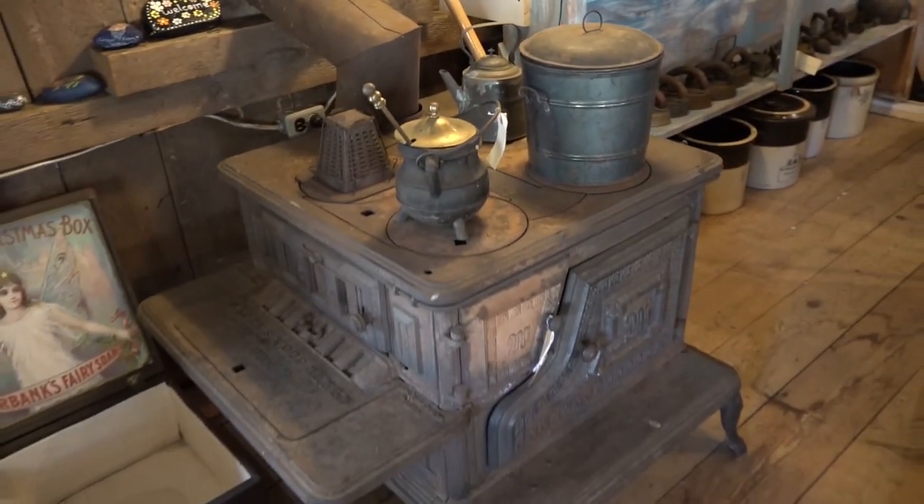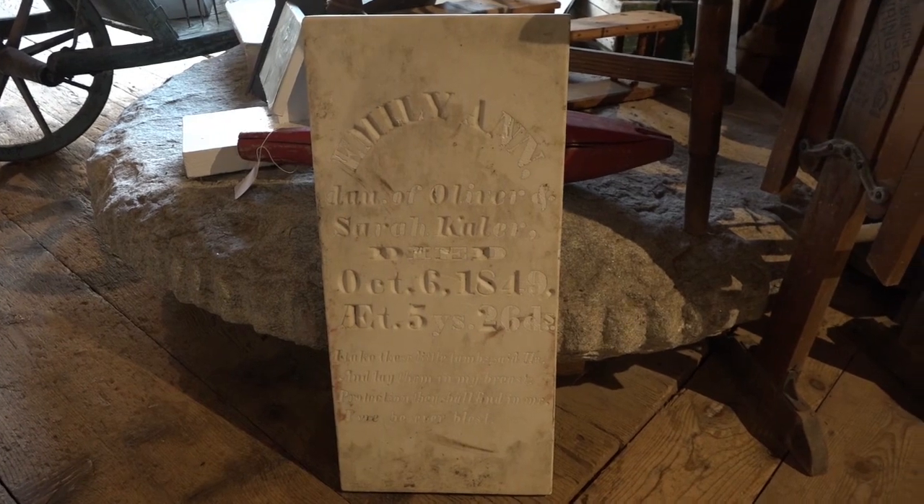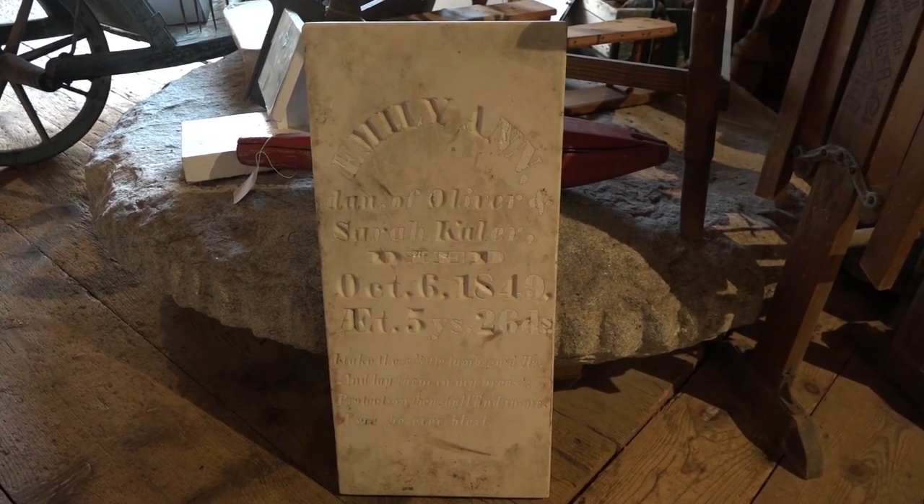An old stove. There are washing machines. There's even a mistake gravestone — it was found and we determined that it was an error. When you were making gravestones and you made a mistake, you couldn't erase it, so you had to start all over again. Those stones were sold to be the bottoms of hearths in family fireplaces. And sometimes when houses are torn down and they're thrown away, people who find them think that somebody's been in a cemetery and taken stones — but that's an example of a mistake that was made.